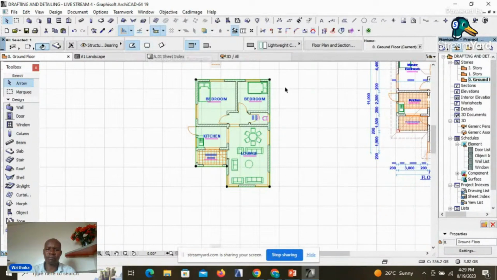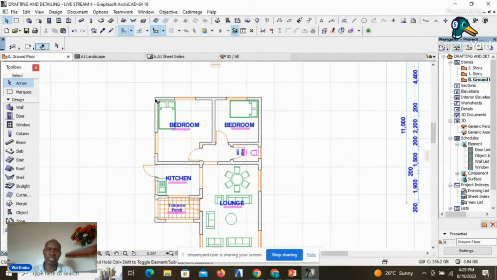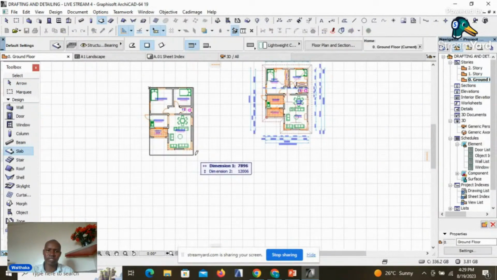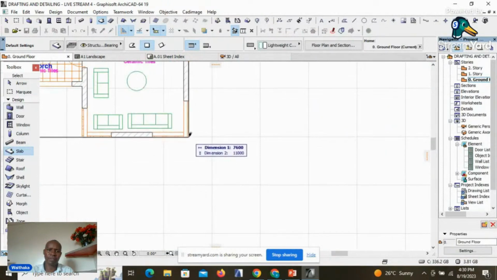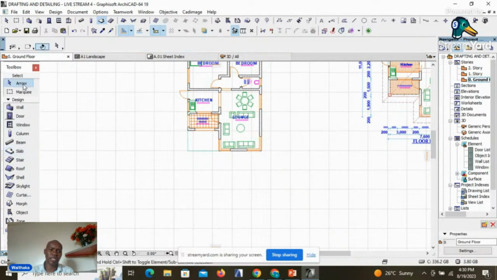If we have a rectangular floor plan, we can use the rectangle method. You just select it and activate that button, and then click on the slab again. It's under the rectangular method, so you just click on that corner, and then you can spread the slab over the area that we want to insert the slab on.